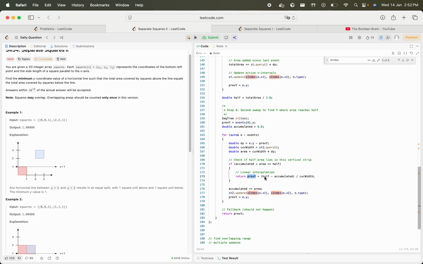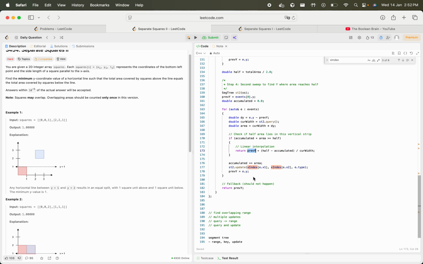I simply need to append that height into this. It means whatever difference half minus accumulated gives, if I divide it by the current width, it will give me the remaining portion which was remaining, and I need to append this to the previous one.